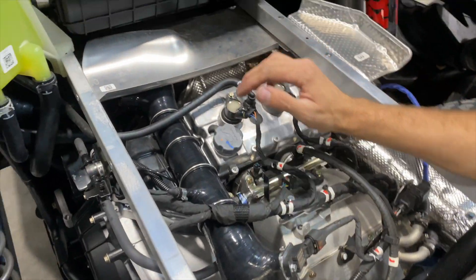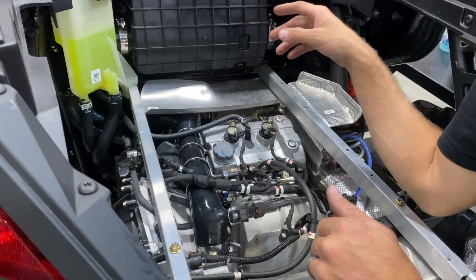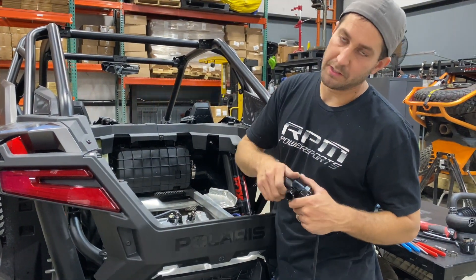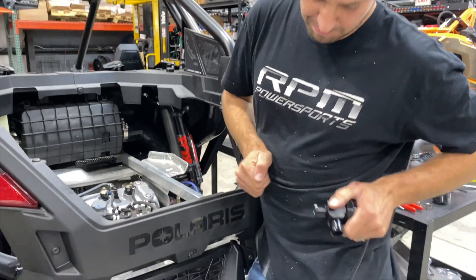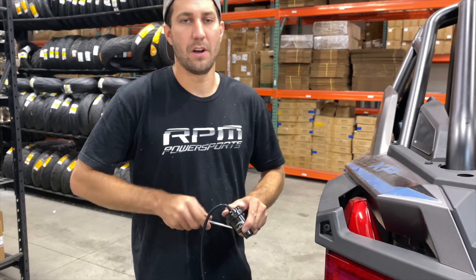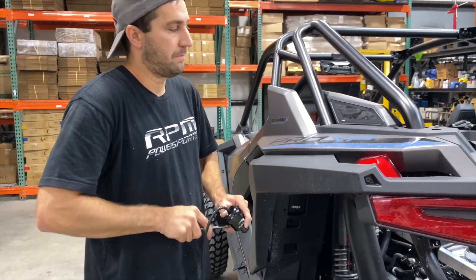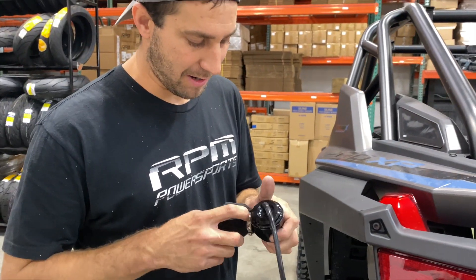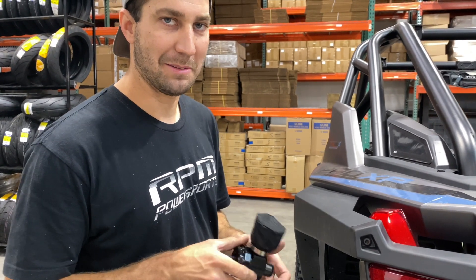At this point it's installed and we need to install the blow-off valve. The charge tubes are done. Since we're using silicone charge tubes we won't need the rubber seal — I've had guys leave it on and it doesn't affect anything, but you definitely don't need it. I'm going to tighten the filter on now — we usually don't run a filter but for this video we will. Guys sometimes use a socket to overtighten and then the air filter splits. Of course it split — you cut it in half with the worm gear clamp.